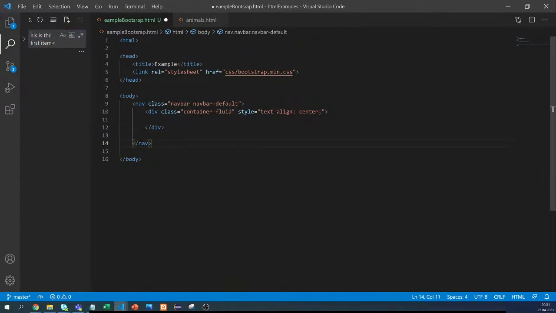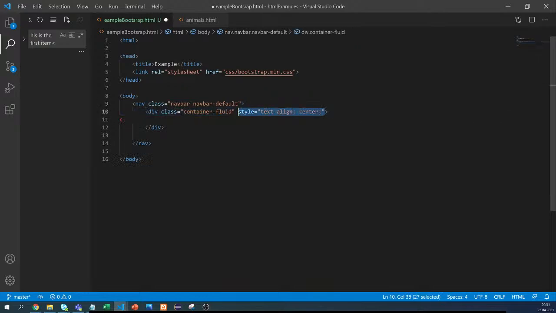And so here I will place several elements there. So I have container here.